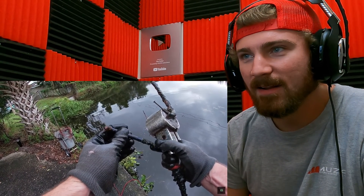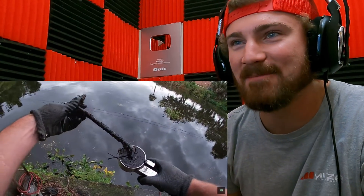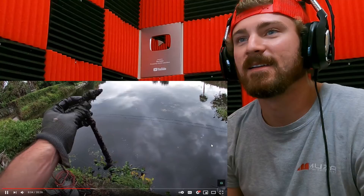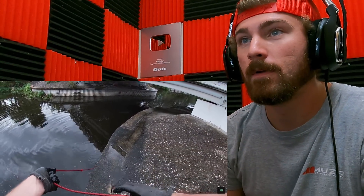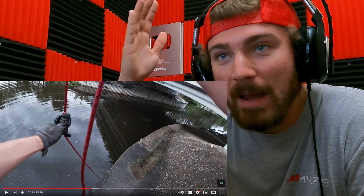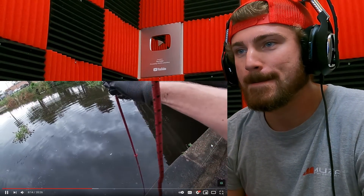What in the world is that? Okay, that's actually a pen. Is that a pen? Oh it is a pen — we said it at the same time! I know what that is right there — that's definitely a kickstand off of a bike, like 100%. Something there. Yeah, we are right under a bridge here. Bridges are usually pretty good spots — bridges are like my number one go-to spot.